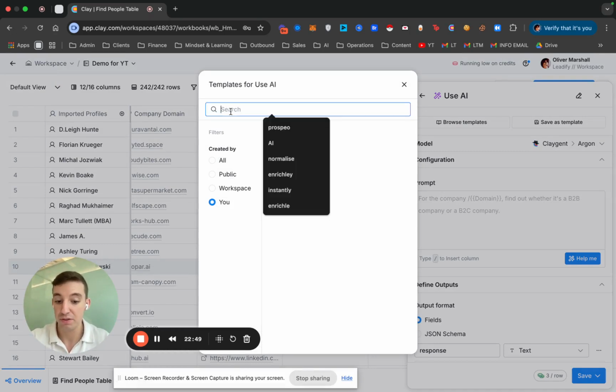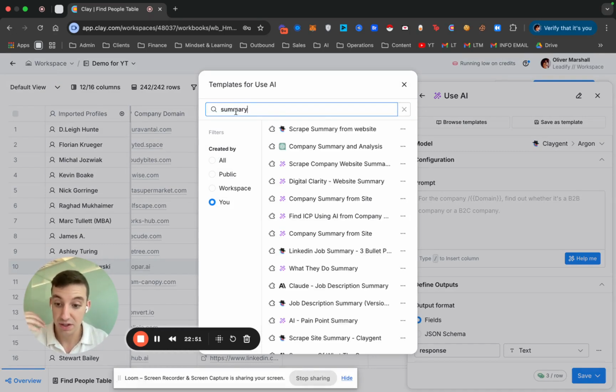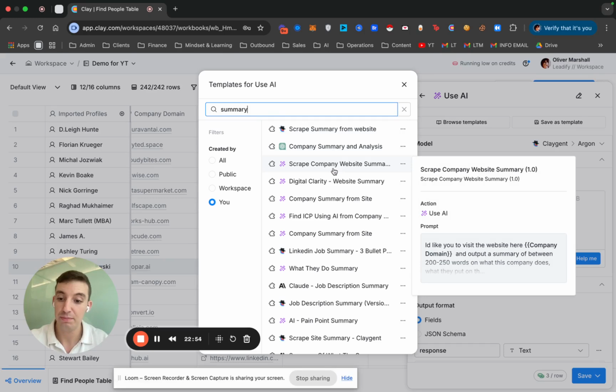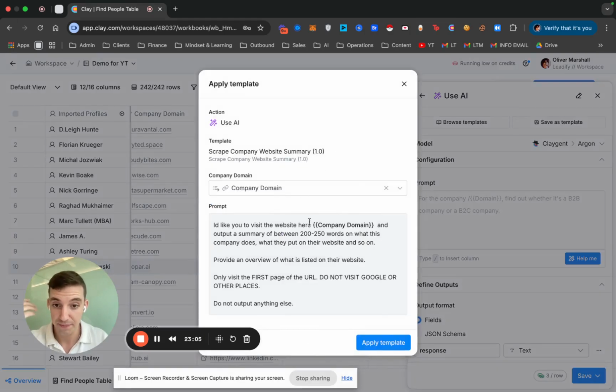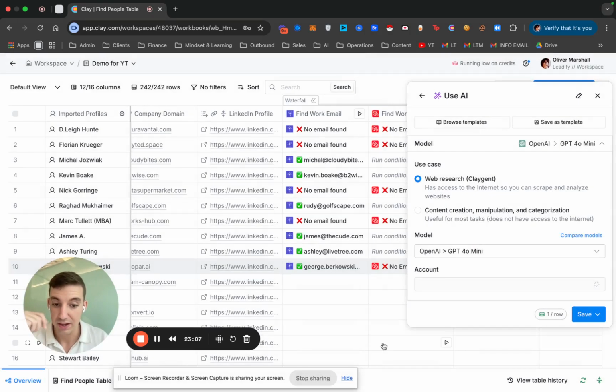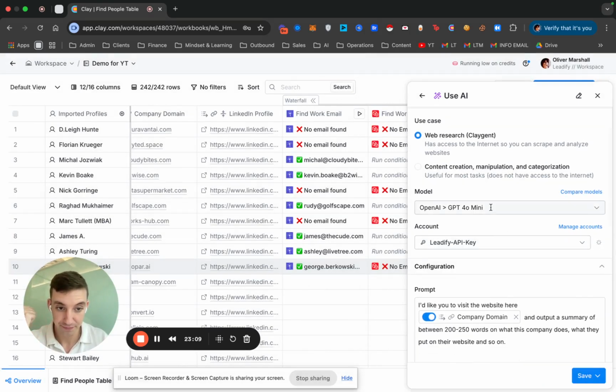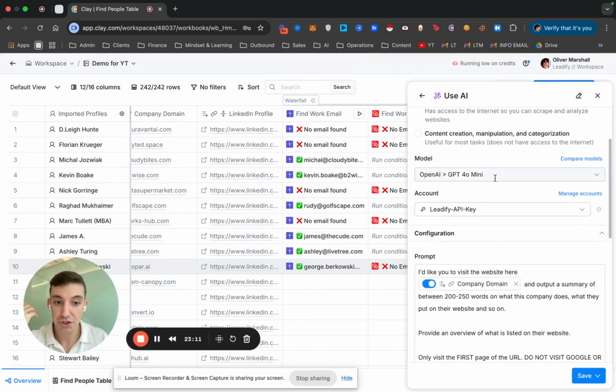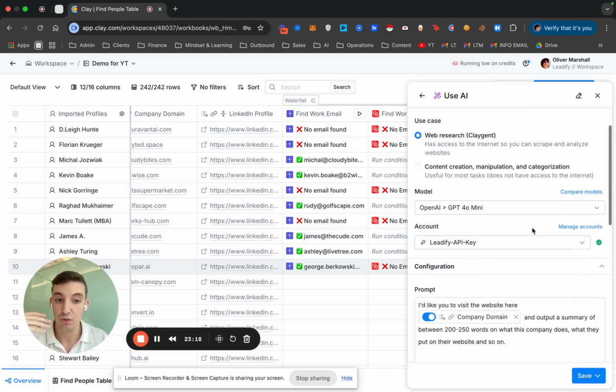So the first thing we want to do is actually scrape the summary, and this is my workflow, what works for us, but feel free to play around with this. That's why Clay is called creative, because you can play around with it a little bit. So for example here, I'm going to just scrape the company website and I'm going to apply template. Right now we're using GPT-4 Mini, and again, we can connect our API key so that we don't use Clay credits to be able to enrich the list.